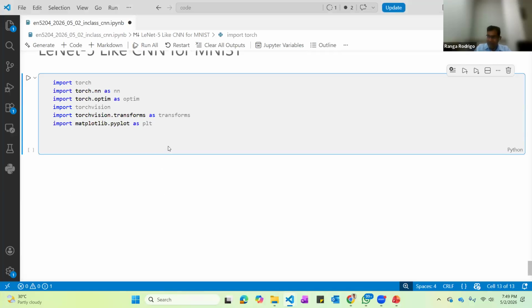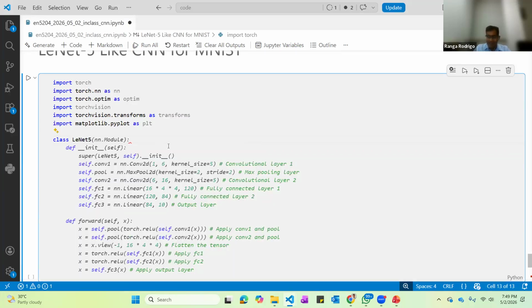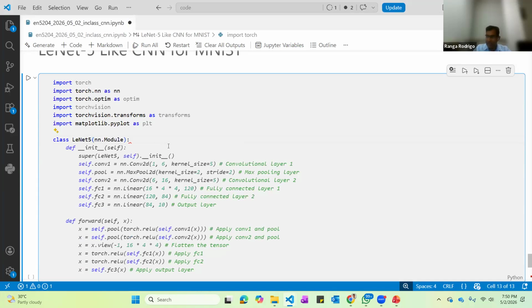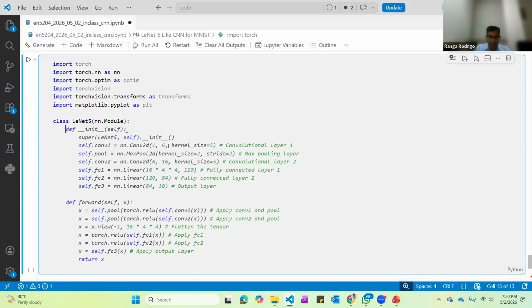So we are using Python classes now. Class LeNet5, and it is from nn.Module. So please learn about these things a little in Python. It is coding everything for me, but I do not want that.